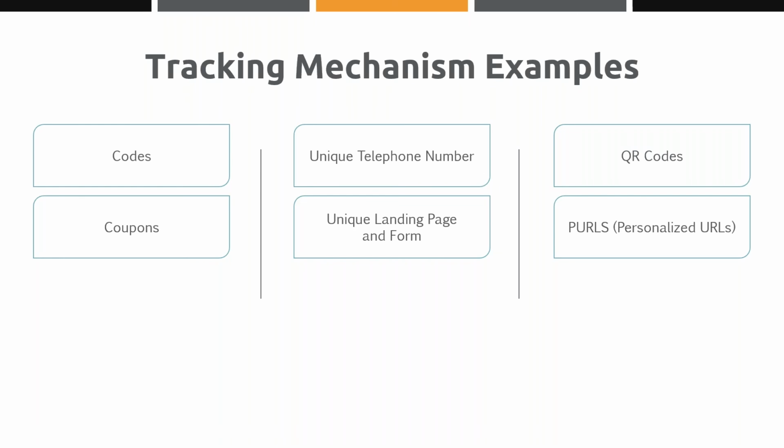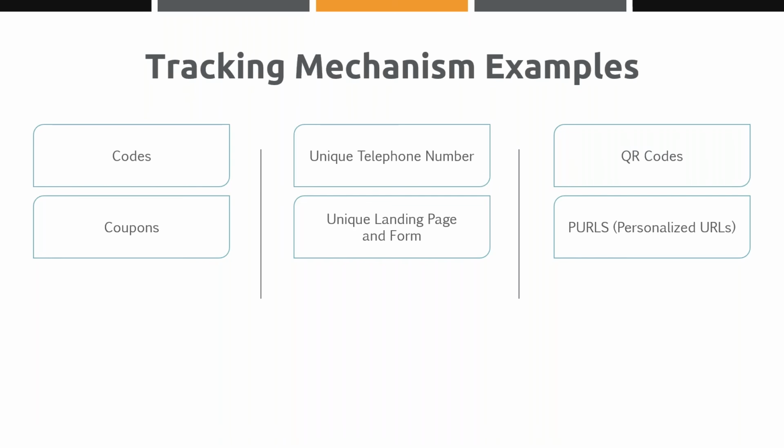So it could be a clip and bring into the location type of coupon. Just make sure they're being collected, because that's how you will ultimately tally how many people responded. Another option would be a unique 1-800 number or a unique local number that you could have printed on your mail piece, and you could direct the individuals that are receiving your mail piece to call. That way you know every time that unique phone number rings, that is someone responding to your direct mail campaign.